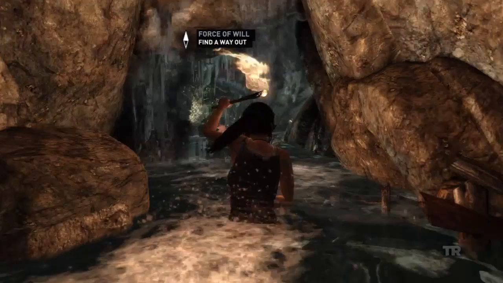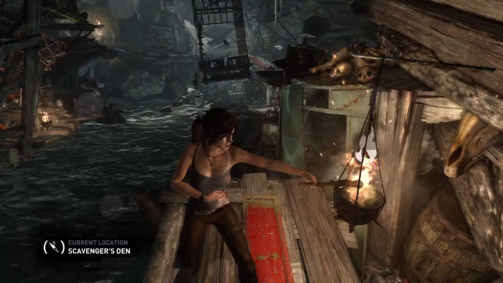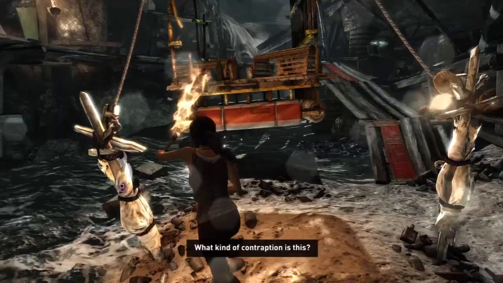So right over here, we have a little puzzle that we're going to be doing. If you're unsure of what you're supposed to be doing, you're going to just press the L2 button. That helps you and shows you what you're supposed to do. So we need to blow up that in the end so that we can try to get out.